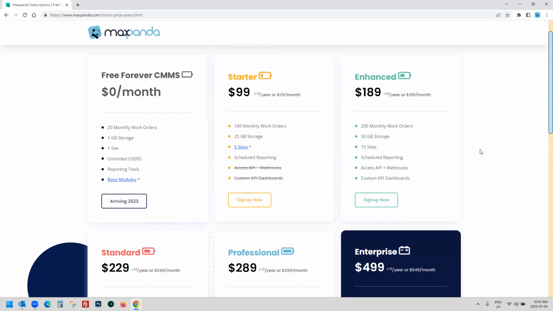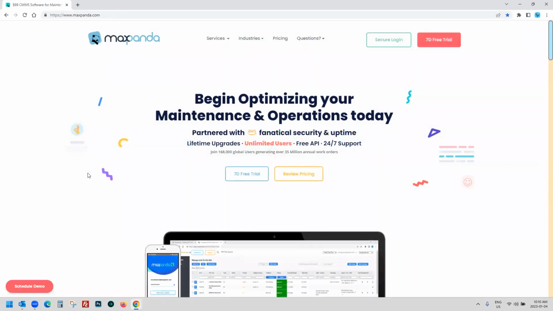Okay, cool. Now, because you have a system already, that's actually good because I'm going to show you. You're basically copy and pasting your information onto our import sheets that are built into Maxpanda. So you can create your entire database literally in 15 minutes. That's why we don't charge you for setup.